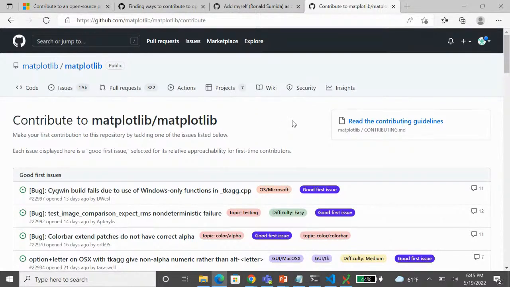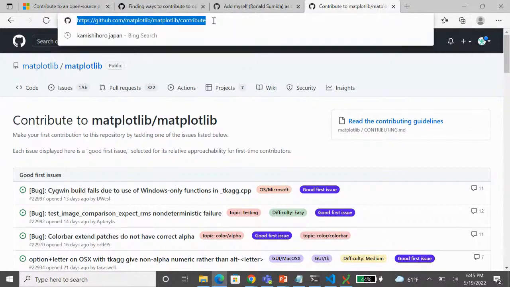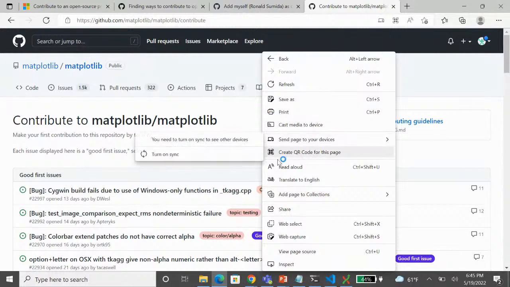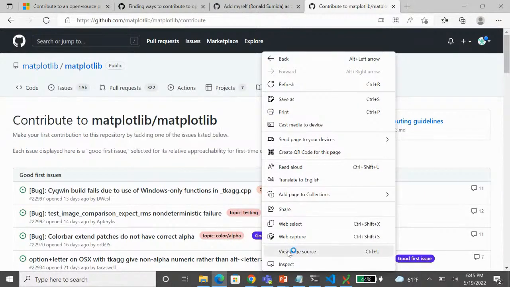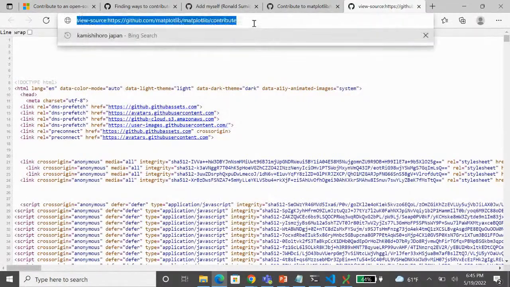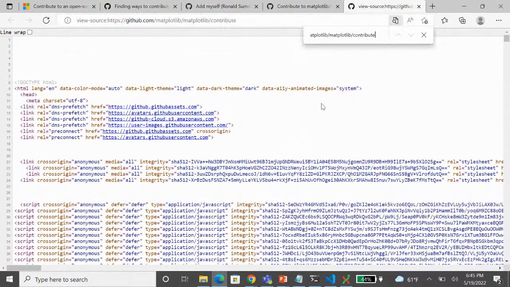This is like a heavy duty, maybe overkill way, but if there were a link on the page somewhere that would allow me to do this, it would show up in the HTML. So I'd be able to right click and say view page source in the browser. And then I know the URL and I could just match it up by searching. And then, if it does show up, I can match that back against the link we're looking for.